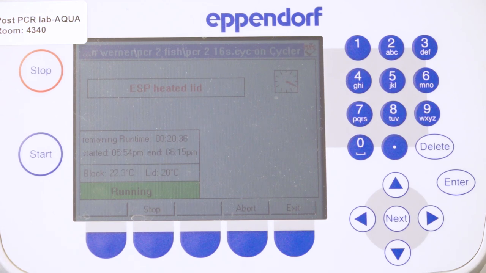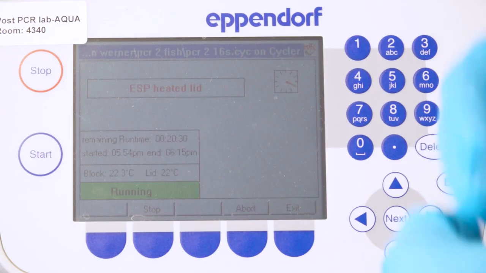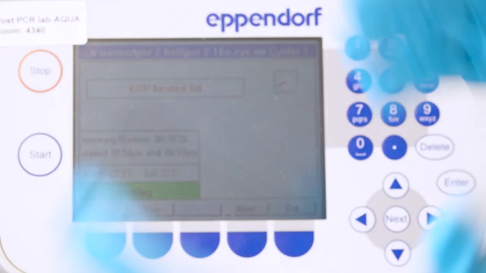Then it starts running. Since it's only 12 cycles, this only lasts for 20 minutes. While it's running, you can start to prepare the gel for looking at the products from the second PCR, or you can do the calculations for the cleaning procedure if you prefer that. It's always smart to do something in between because then the whole process is way more streamlined.